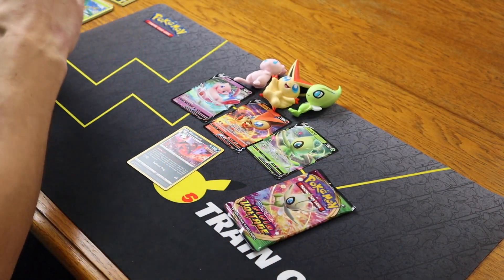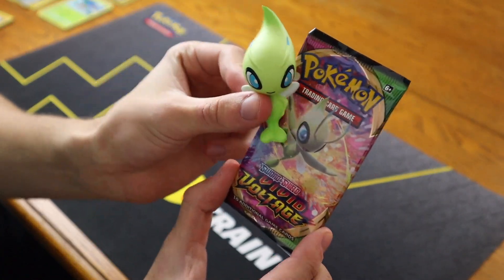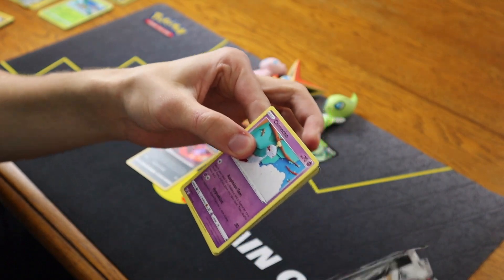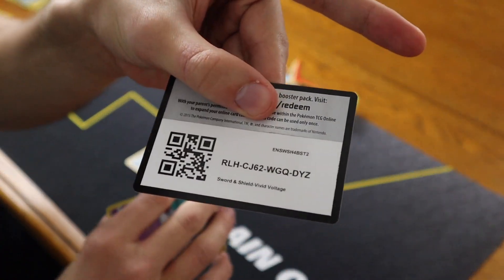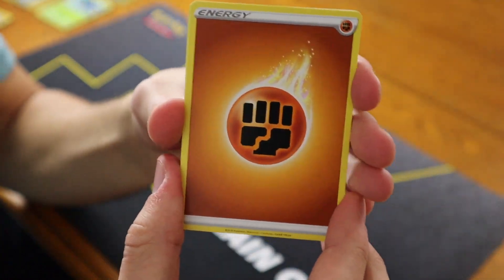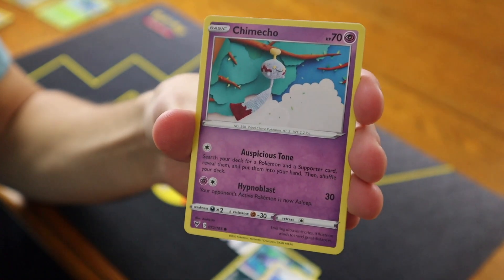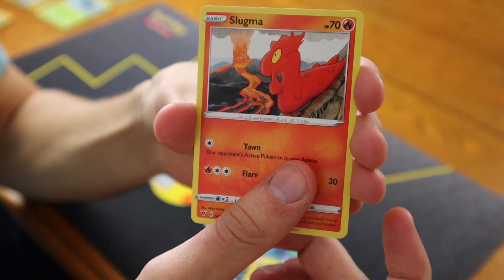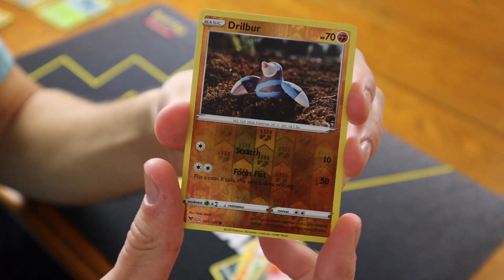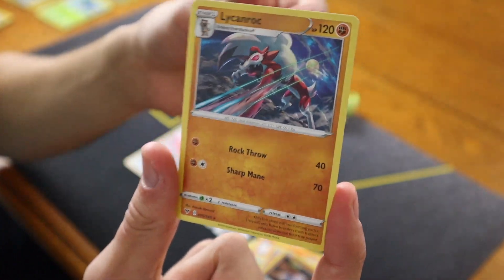Final pack of this Mythical Squishy premium collection box. Will we get any extra luck from Celebi on this Vivid Voltage Celebi pack art? Code card. Fighting Energy, Celebi, Dewott, Opal, Chimeco, Blitzle, Slugma, Beldam, Milseri, a Reverse Drill Burr, and the final card of the Mythical Squishy premium collection box is a Lycanroc. No luck from that one.